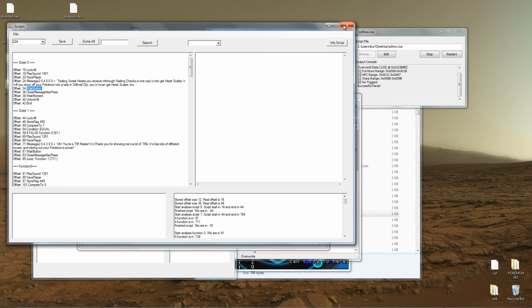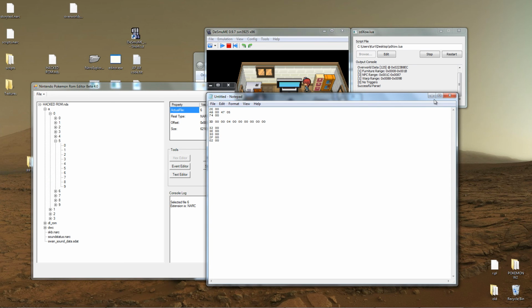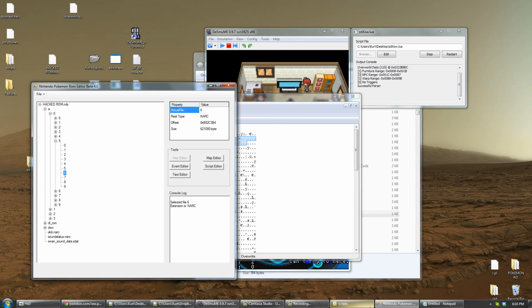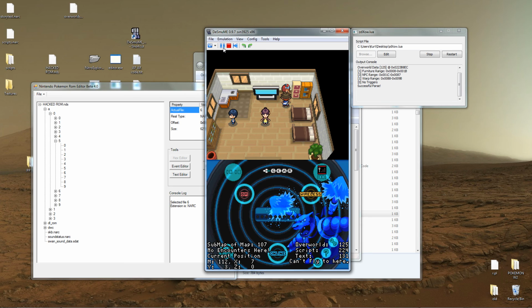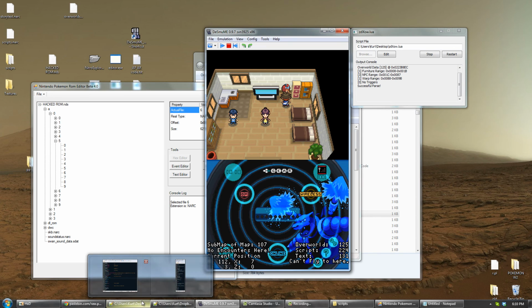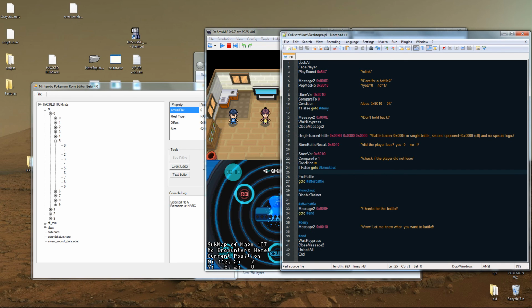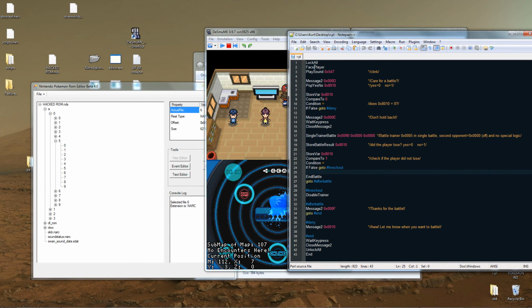So let's close out of the script window that NPRE shows. And now we're going to do our battle script for Skyla. I've already pre-written the script, but let's see what we're going to do for a battle. First we're going to lock all, face the player, play a sound, do a message, and pop up a yes/no, asking, do you want to battle? And depending on their response, we have to branch out in different directions. It's kind of like a choose-your-own-adventure book.